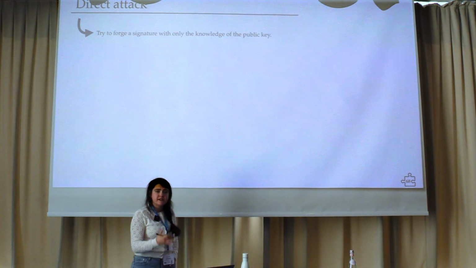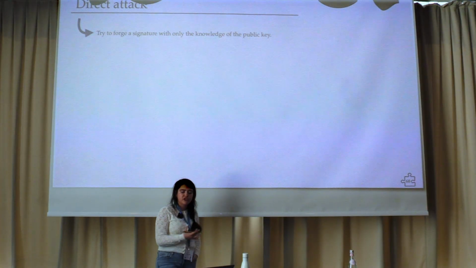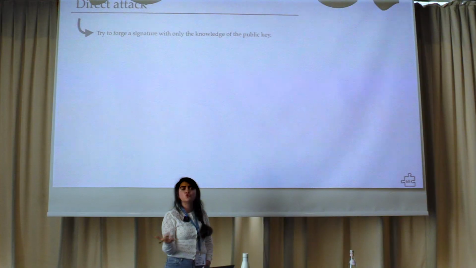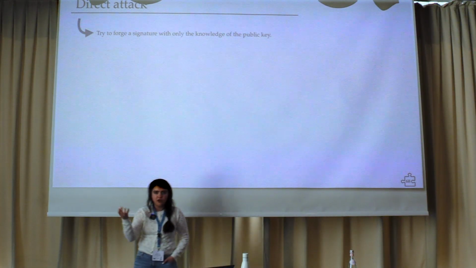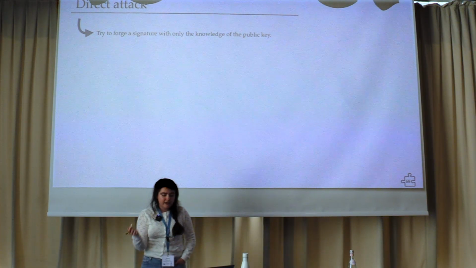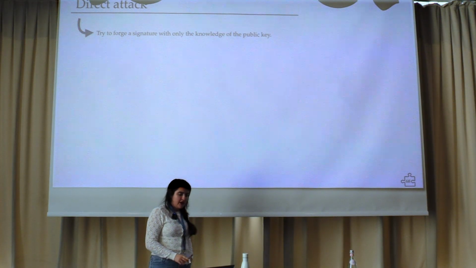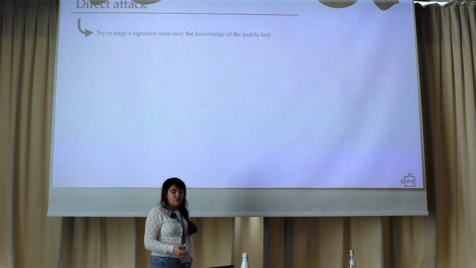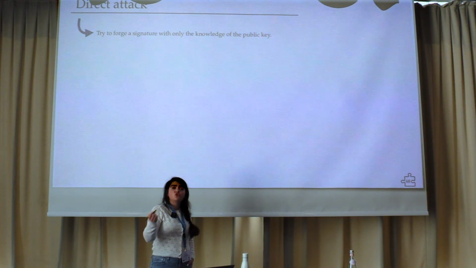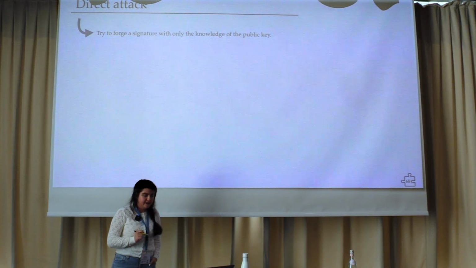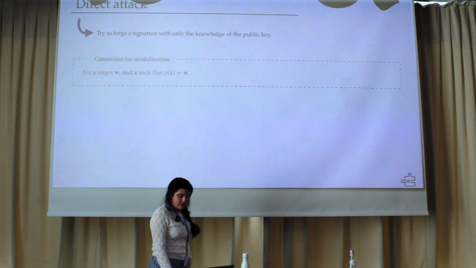Okay, so the direct attack first. As the name suggests, we are going to try to forge a signature only using the public key. So directly you try to solve this public map, right? We said that this is a hard problem. It should still be hard, even though it is isomorphic to a system that has a lot of structure. You can try to attack the problem directly, meaning you're trying to solve the MQ problem, so you're just using the solvers that we had directly. Okay, so what does this look like?